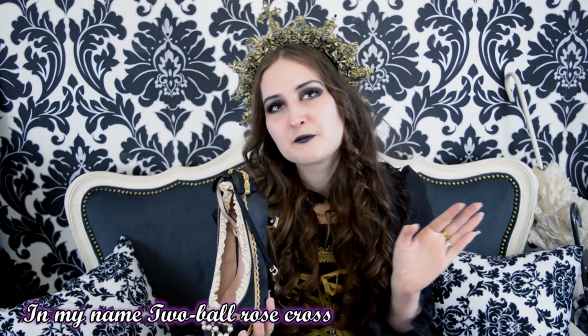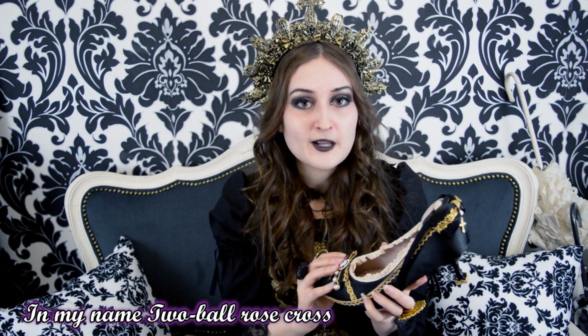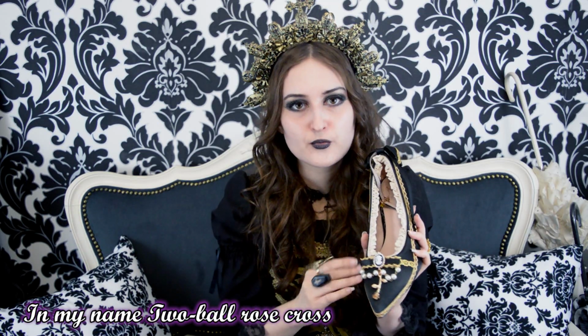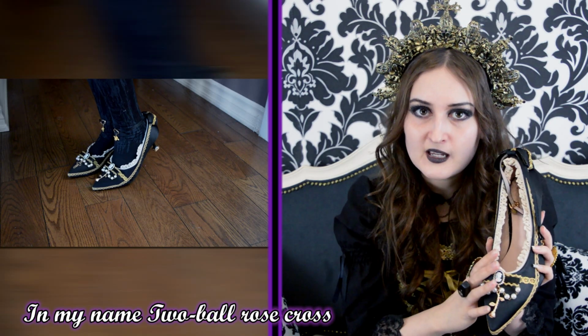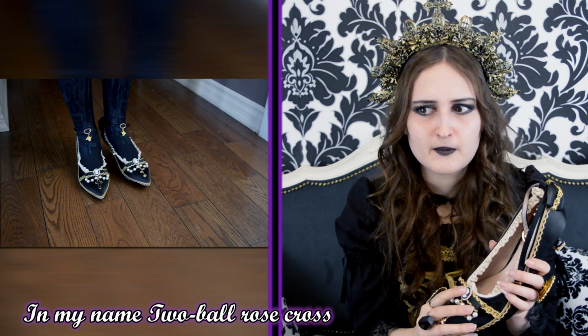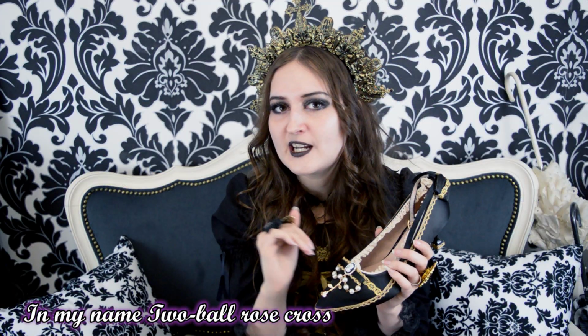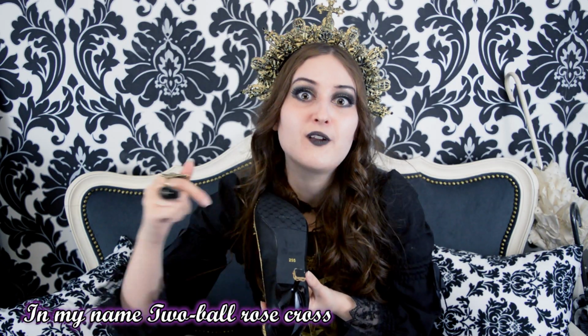These shoes are from the In My Name brand. Once again, Taobao stuff does not necessarily have a shoe model name. I love these so much that I got them in black and white. I think they're great for Victorian wear. I did get a size up for these, I think even 2 sizes up, because normally 24.5 is around a 39 in Chinese foot sizing. I think these are 41. Yeah, so they're 25.5 centimeters. So it's not a 0.5 increase.